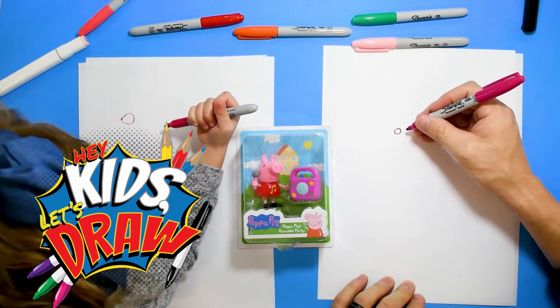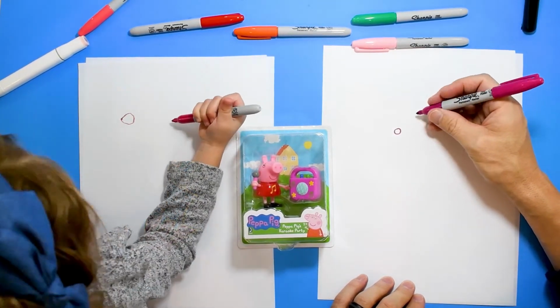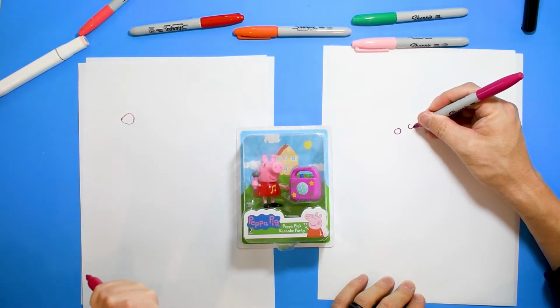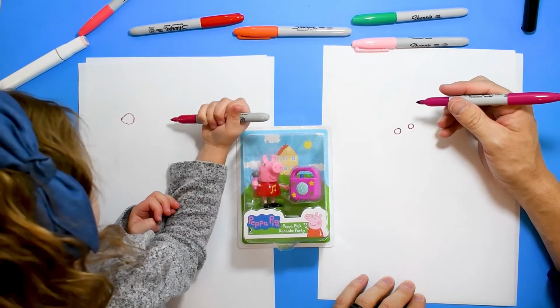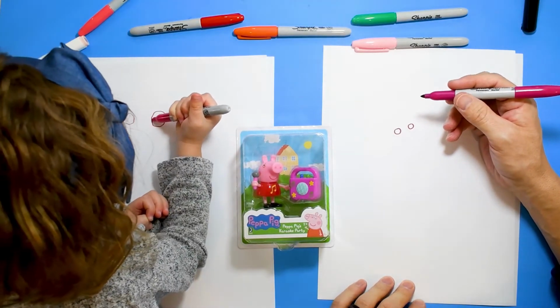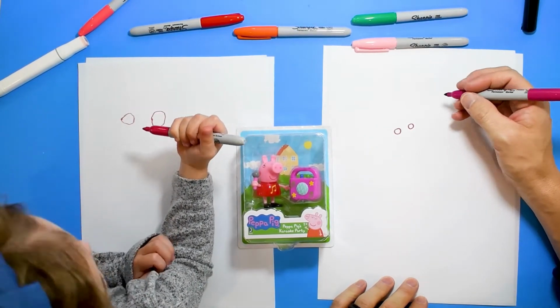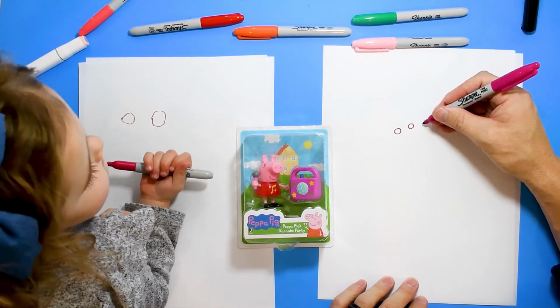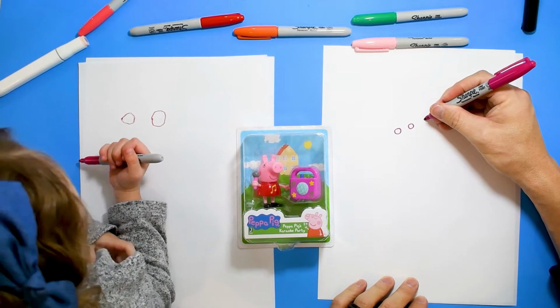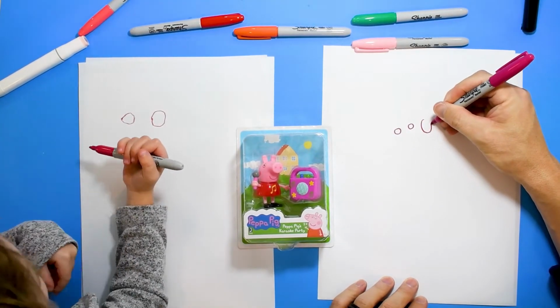Good. Okay, we're gonna draw the other eye. It goes up a little ways, like right about here. Dark pink. The marker lid fell off the table. Oh my goodness. We'll be okay. And those are the two eyes. Now, just a little further over, we're gonna draw kind of an oval shape for the nose. You ready? Here's the nose.